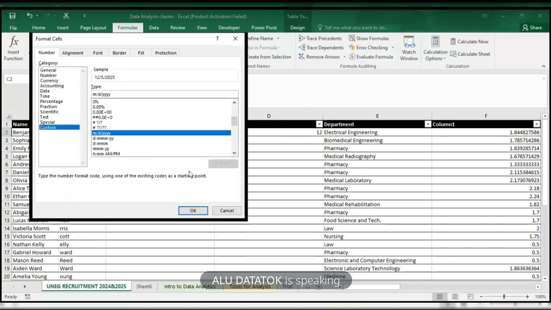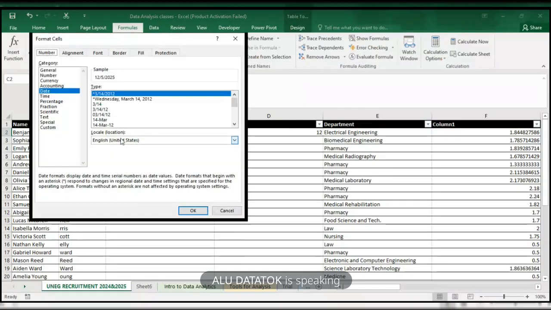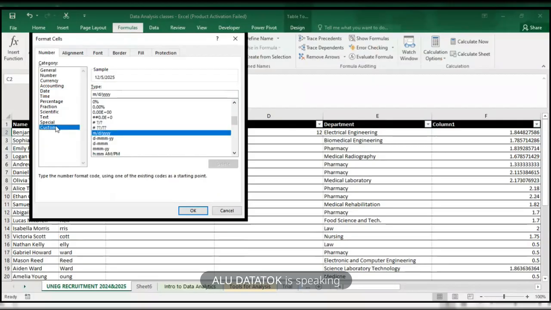How I open this thing is that I use Control 1. The way I highlighted it, Control 1. To change it, I'll go to custom. See, it is month, day, year. Me, I want my own to be normal. I want it to be day, month, and year.